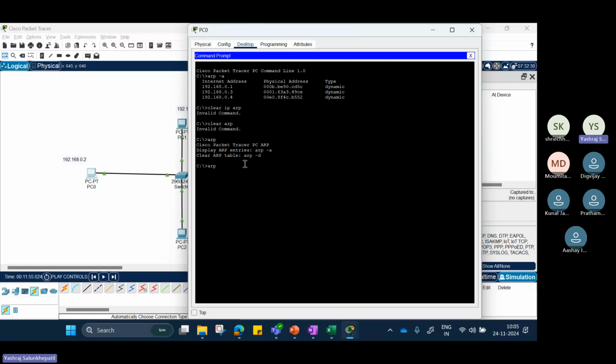Okay, it's arp -d, then arp -a. Great, no ARP entries. So if you see, in the beginning it's no ARP entries, and that's what it's going to be. This is the cached data, previous data.